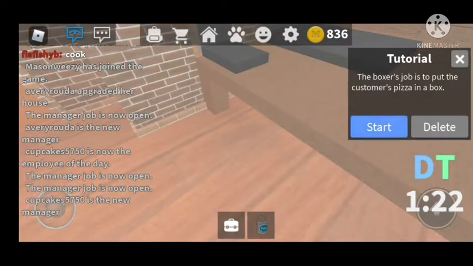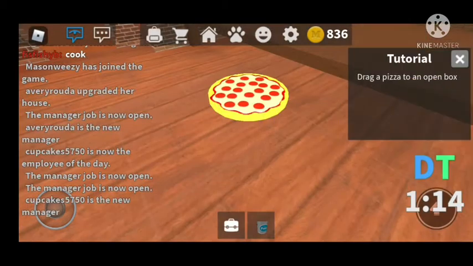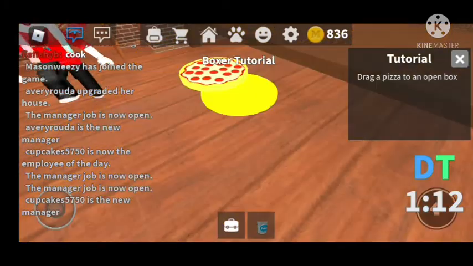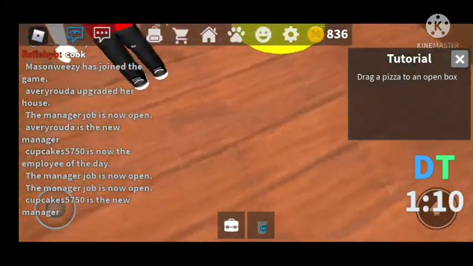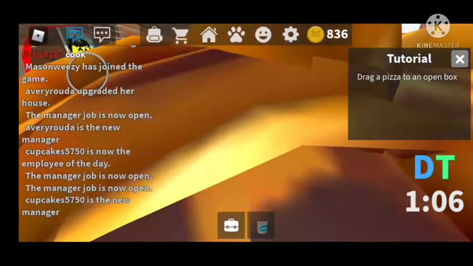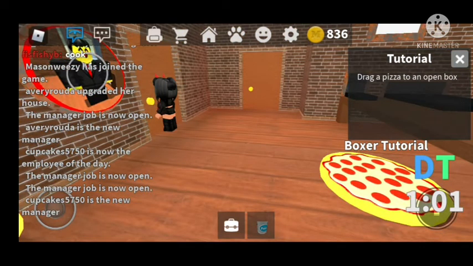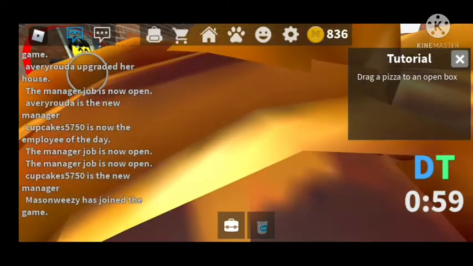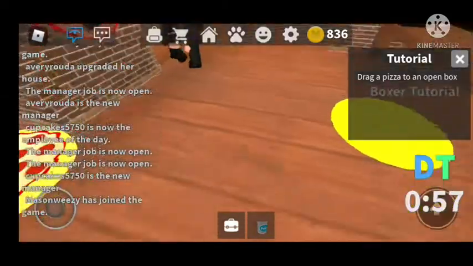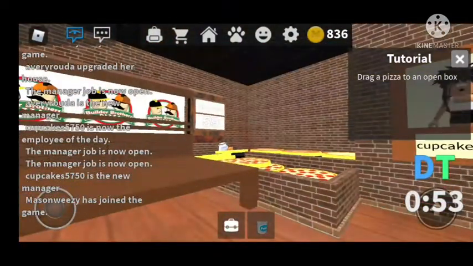Okay, I dragged that. Drag a box onto the table, okay. Yes. So he basically drags the pizza. It's so hard that he can't remember. I am a big noob at this game right now. It becomes messy now. This is definitely not a good game. Now he puts it neatly. Come on! Comment down below, guys, if you like pizza.